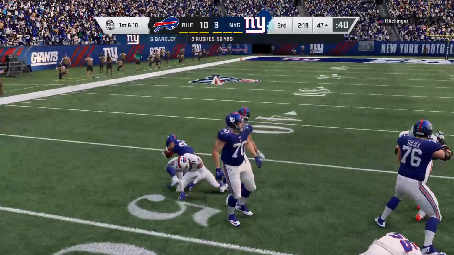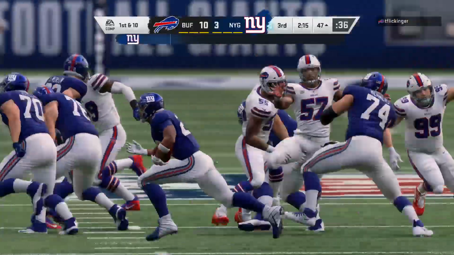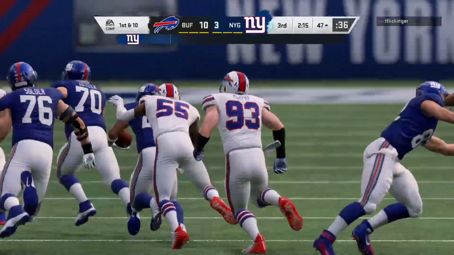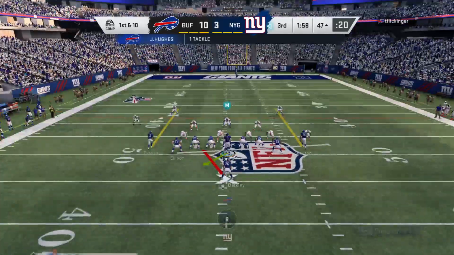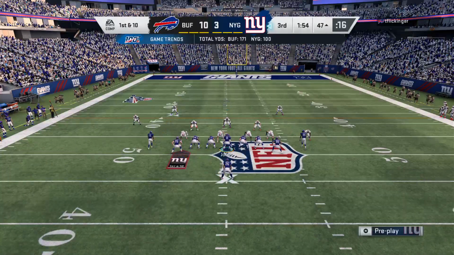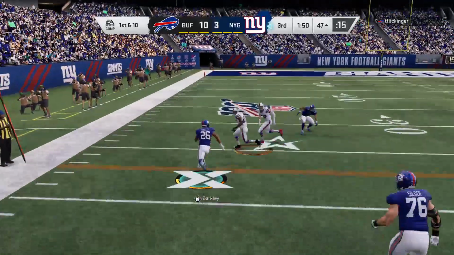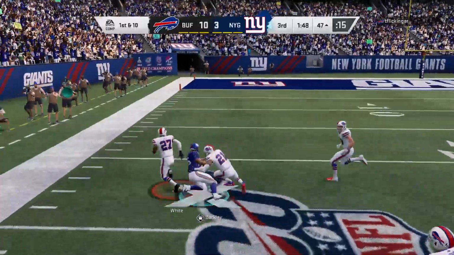And he'll be taken down, but not before he gets into enemy territory. Call it a gain of 14 for the second play in a row. Well, he does it at a high level, doesn't he? Because when I watch him, I think of his vision. Straight ahead, peripheral. Also has that sense of where holes are going to be before they actually open. I think that helps set him apart from many of the other backs in the league.